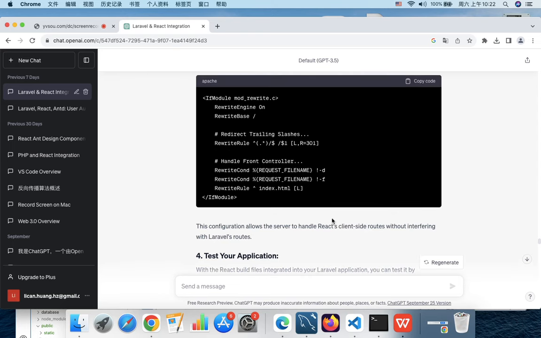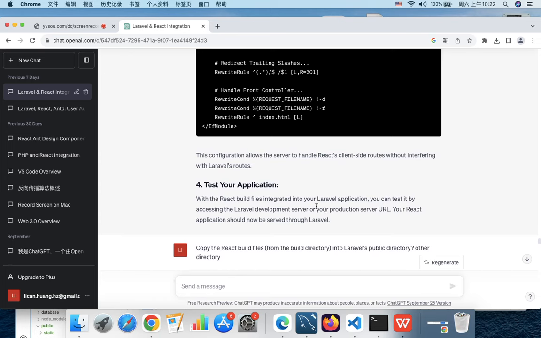Because we separate the front end and back end, how do we publish? We just copy the React build files into the public directory.